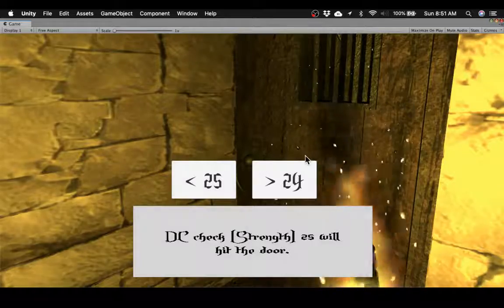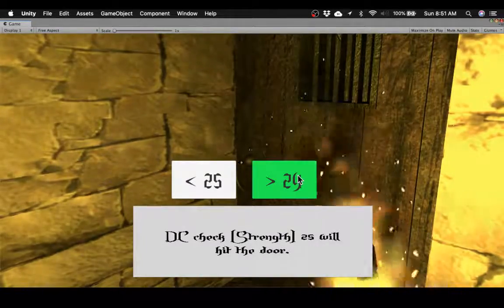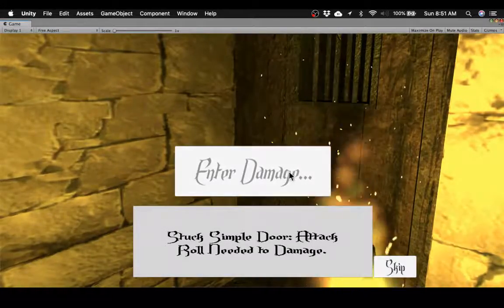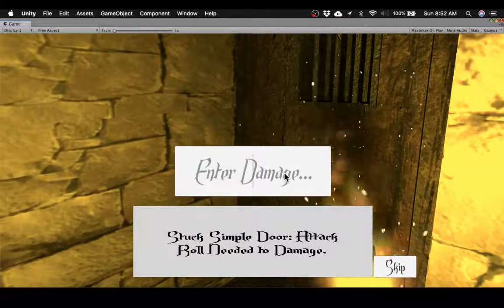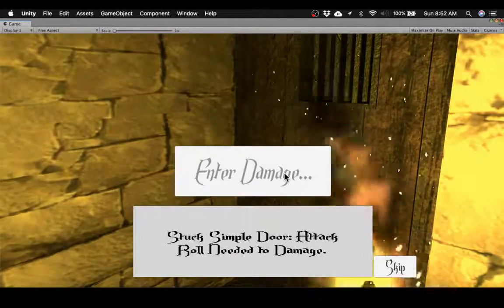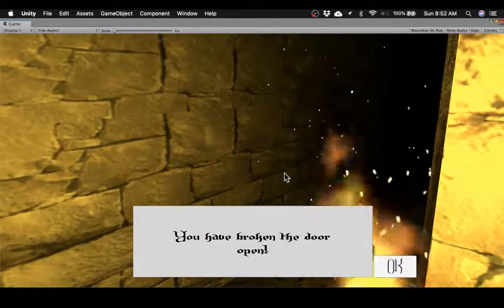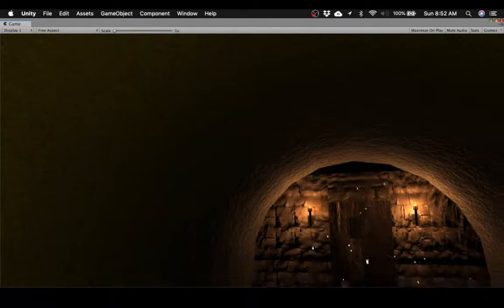So we're just going to say we rolled greater than a 24, so that's a hit. You hit the door. Now you roll your attack dice, you tell them to, obviously. Attack roll needed damage, so you roll your attack dice for whatever you're attacking with. And I'm just going to automatically break open the door, which is 10 HP. Hit enter. You have broken the door open, and you click OK. Goes to the next player.